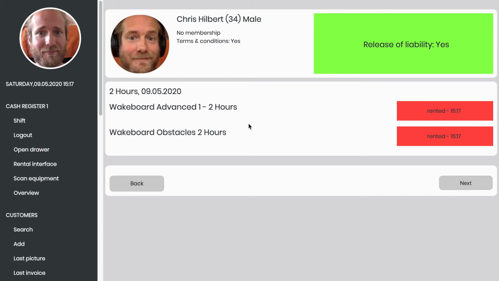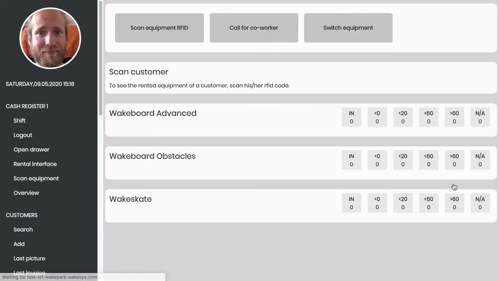So it's not a bad idea to quickly have a look at what equipment they had and at what time they brought it back. If you see that they overstretched that time by quite a lot, please tell them, hey buddy, next time please only come get your equipment the moment you actually need it, and once you're done, please directly bring it back. We don't want to punish customers, we just want to educate customers. To take it back, same thing, you just tap the buttons, and that takes the equipment back into our stock.